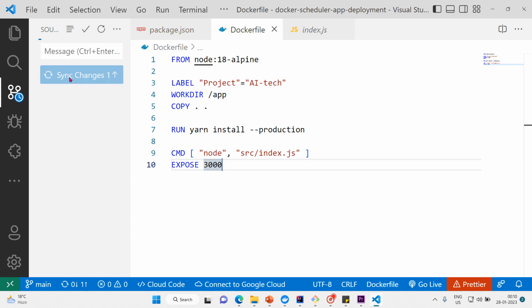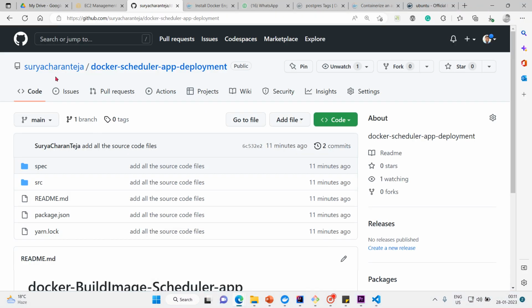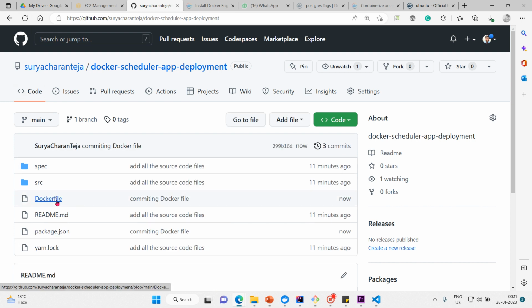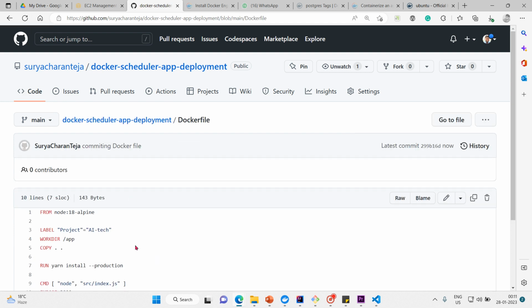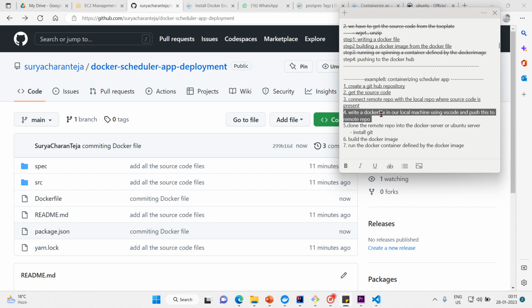So sync changes, yes, it's done. Now let me get into our repository. Here it is. This is your Dockerfile, you see. So now let me go one step back. Now this step is also done.